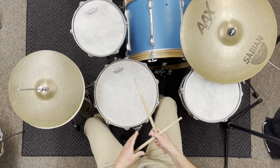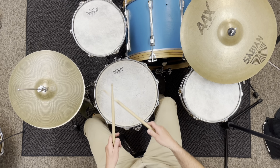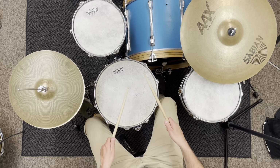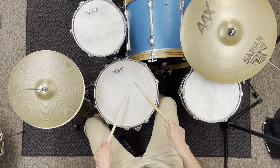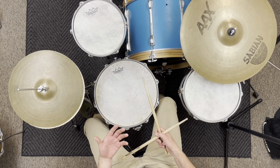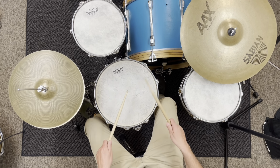So the first one is to take a very simple accent pattern, where you're playing an accent on one, and then you've got three beats behind it: 1 e and a, 2 e and a. Then I'm going to put a tap and a 7-stroke roll on the back of that. So I'm just going to put diddles after it.